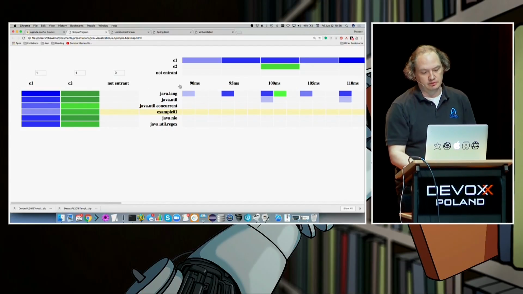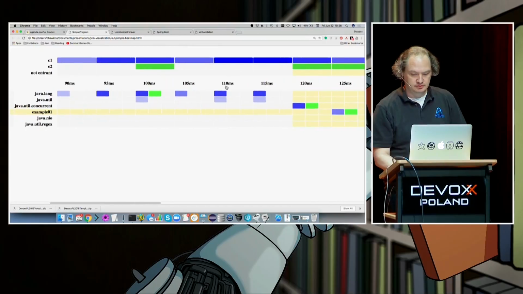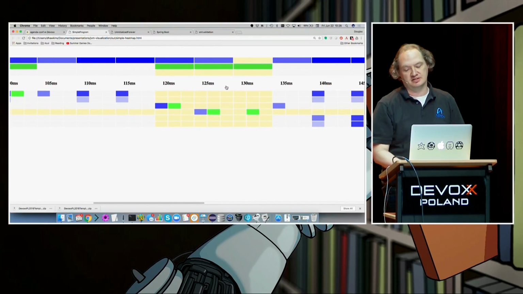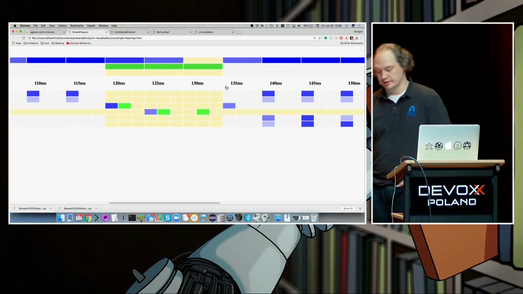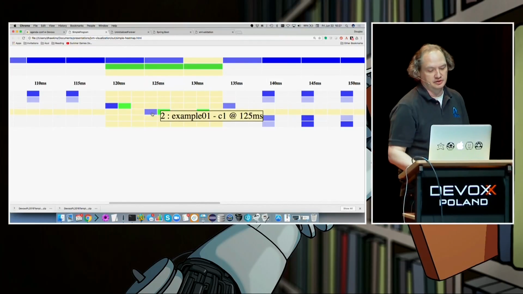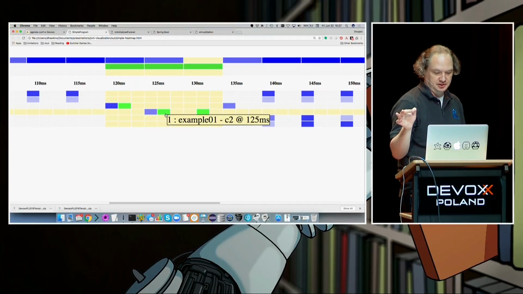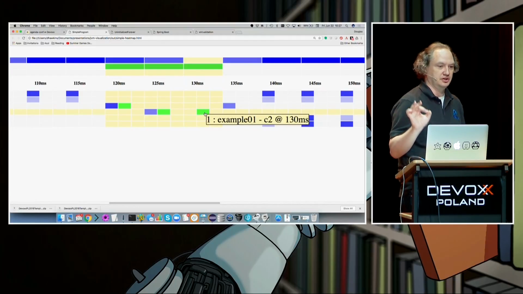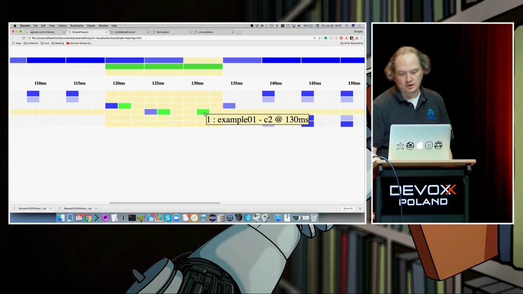And at the very beginning, we can see, yep, we're compiling Java Lang and Java Util. We're just kind of getting the VM warmed up. And then, in this run, about 120 milliseconds into it, we started actually compiling our code, the benchmark code. And we did some C1 compilations during the 125 millisecond bucket. That's both the full compilation and the loop. And then we did the loop compilation, and then we did the full compilation, and that's where we reached peak performance. And we can see that, sort of.